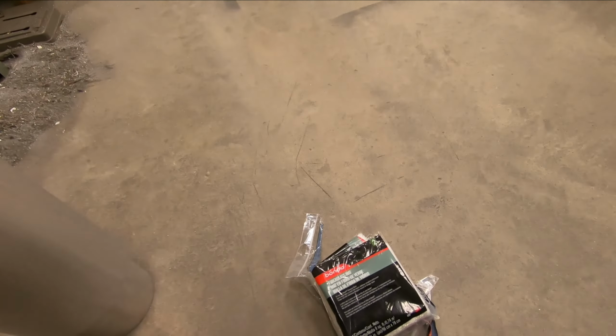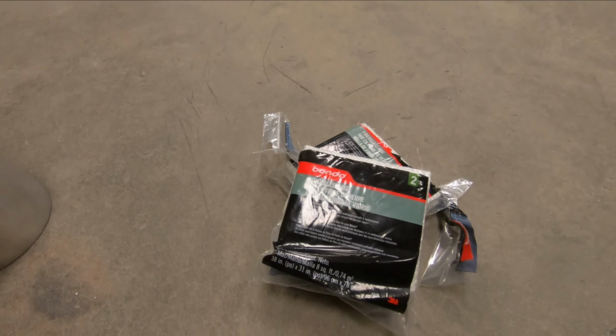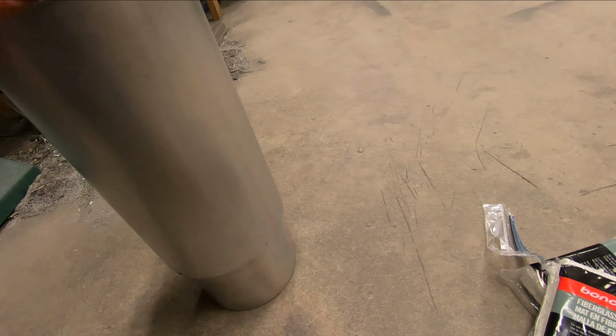So now I'll take my handy Bondo fiberglass mat and I'll try to tear this up and pack the muffler body full of that. Once the body is packed, then it's weld time. So go ahead, get this fiberglass put in there, and we can get to welding.